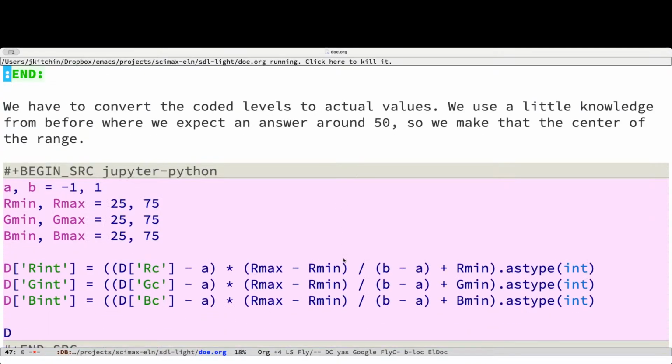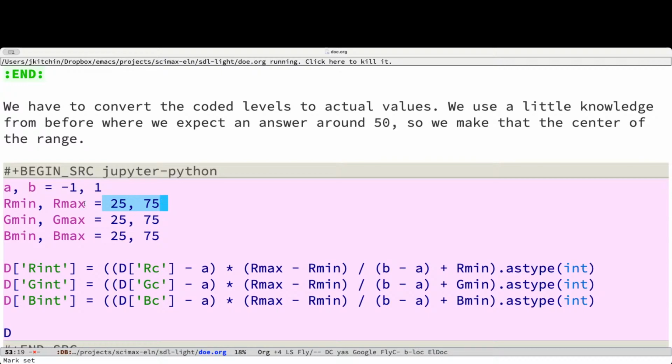Okay, then I have to convert those -1 and 1 into a range, and I do that by setting min-max values. So previously we knew that the answer to get 10,000 on the blue channel was about 50. We'll make an assumption here that the value we want for R, G, and B is going to be near 50, and we'll do our experiments in the range of 25 to 75.